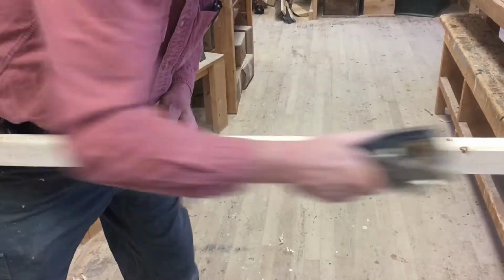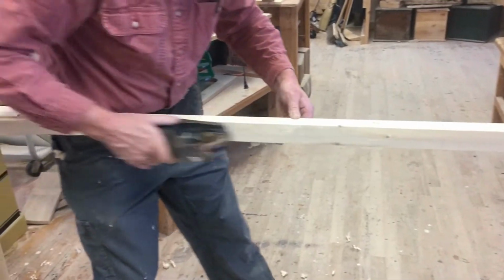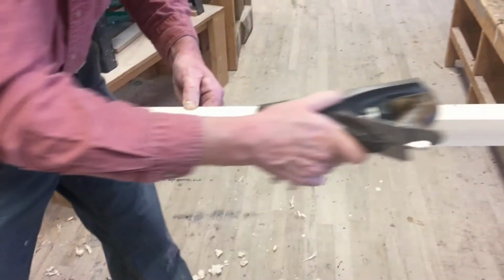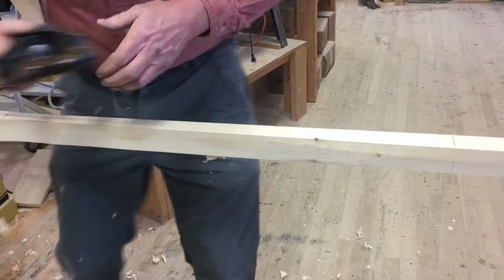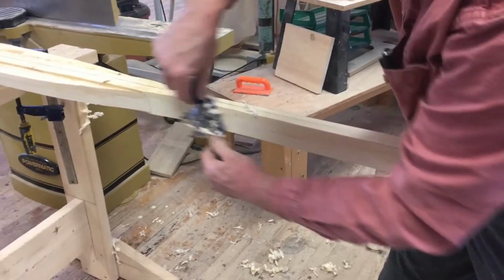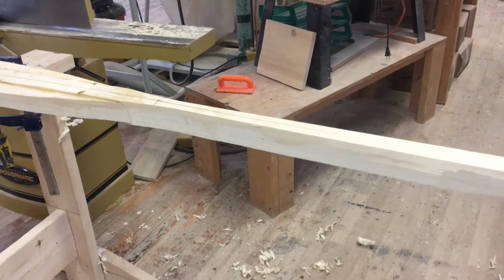Again, I can really clearly see where I've got the most to take off. And I get it so that I'm down to about a 1/16 of an inch. So I'm making my long cuts longer and longer. There's the line there. Don't want to cut up there anymore. There's more space here. And there I am, nicely done all the way. I might take this and trim just a little bit more right in here, just like I did the first time. I hate making it worse.